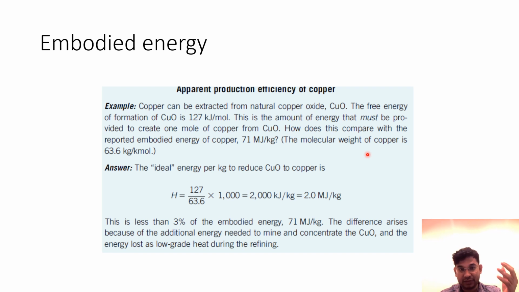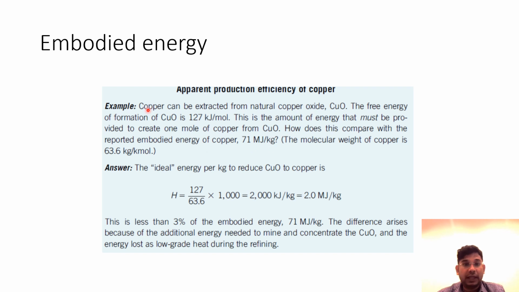That is the ideal energy that's given here. Let's first calculate that. And then if I give you an embodied energy value, which is what is happening in reality, and that's this much, what is the difference? And if indeed there is a lot of difference, why do you think such a difference exists? That is all there is to this problem. That is all there is to thinking about this.